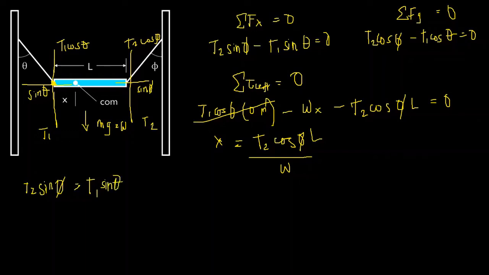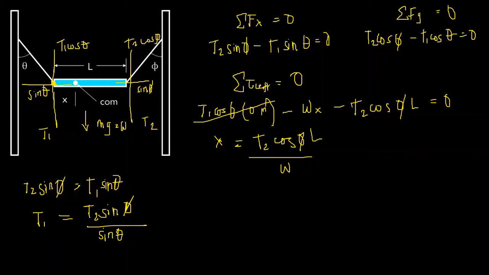Ayan. So, since ang hinahanap natin is T1, we solve this equation for T1. So, T1 is equal to T2 sine phi over sine theta. So, ano ngayon yung gagawin natin sa T1 na to? Ngayon, isa-substitute naman natin siya dito sa summation of Fy.